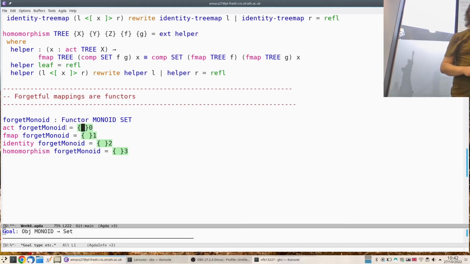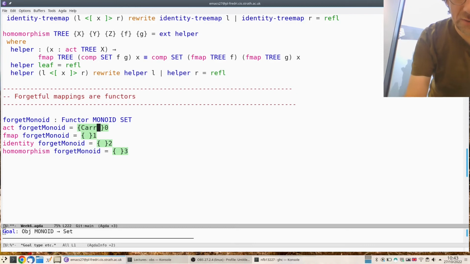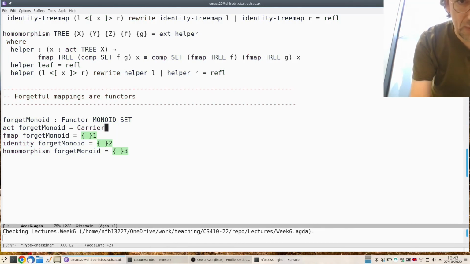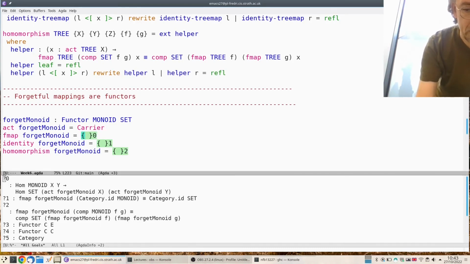Is monoid open? I think so, but let's see. Because, well, what was in a monoid? There was a carrier set, and then there were some operations that did things. So I don't really have a lot of choice here. If the monoid has anything to do with it, I'd probably better pick out the carrier. Is it called carrier? Yeah.